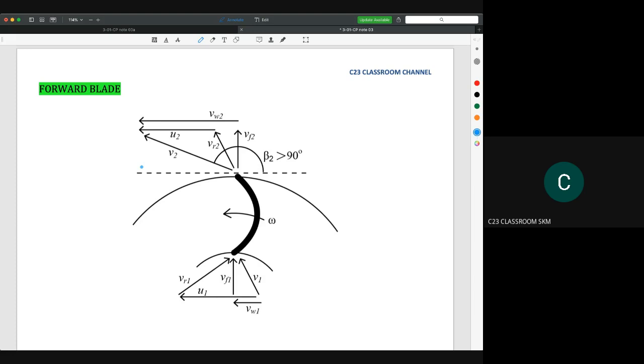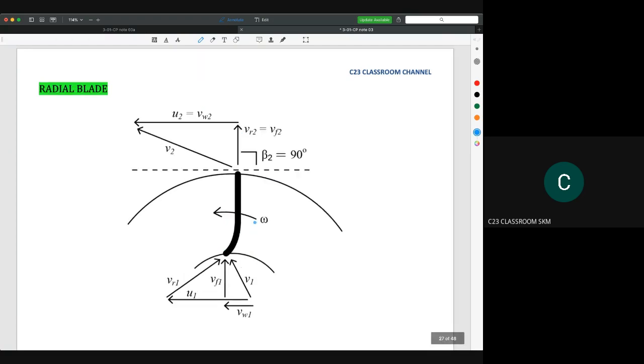The idea is simple. If you see this is the blade, then for sure you can determine the rotation. So this is the rotation of the blade. Then you just imagine that you stand here. Because it is moving counterclockwise like this, make sure that you are facing the same direction. If you stay like this, you will find that this part is actually in front of you. So we call this blade the forward blade.